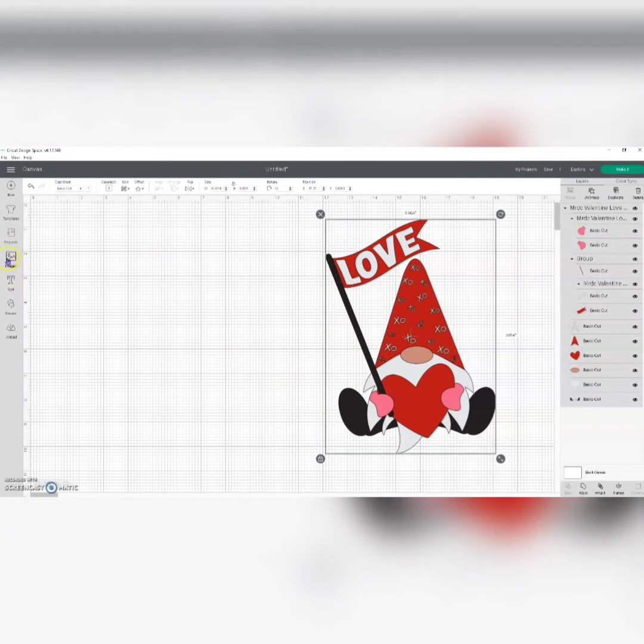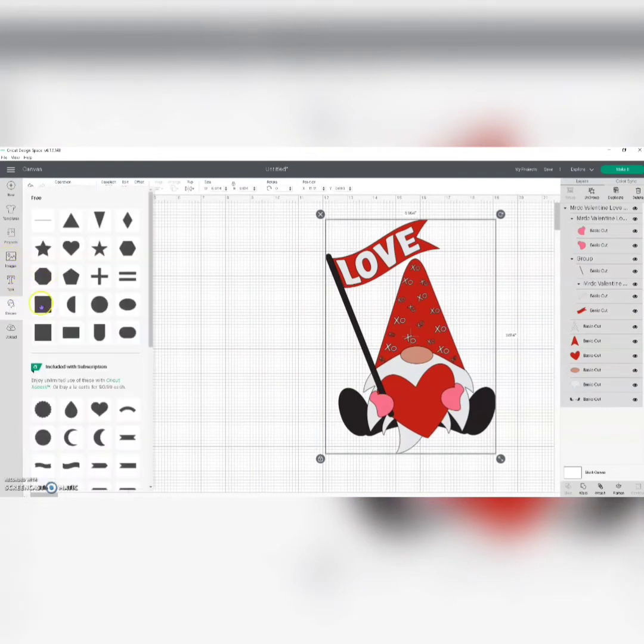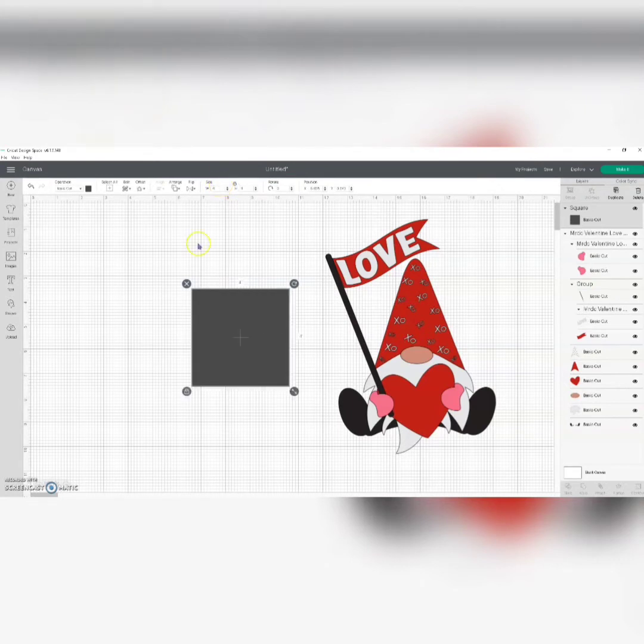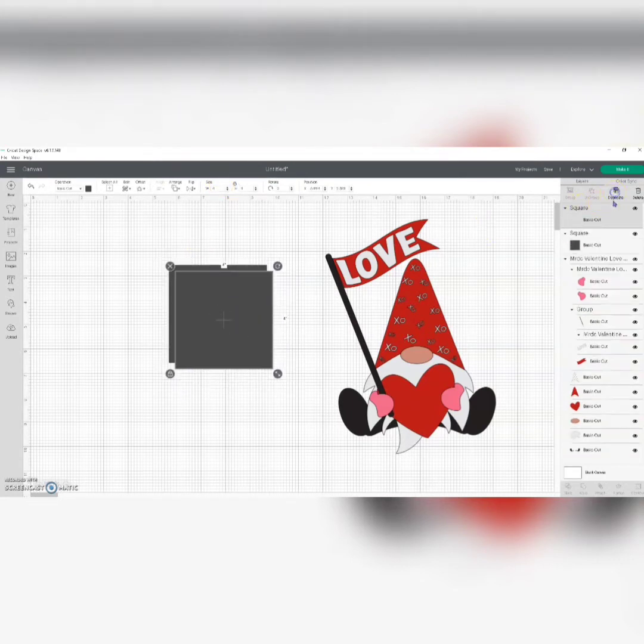Now the top of my box, I'm going to bring in a square here, and I'm going to change this to 4x4. I'm not going to open this to change the proportions. I want my proportions to be the same. So I just put a 4 here and hit enter. And I'm actually going to duplicate this, and I'm going to make this one 3x5.